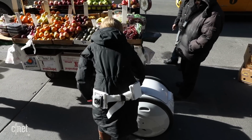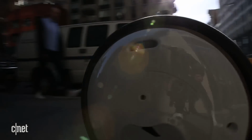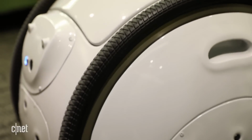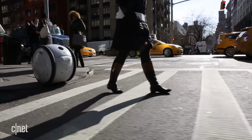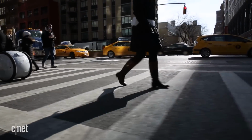40 pounds of stuff to be exact. I took a prototype bot out for a spin on the streets of New York City to see what it was like to have my own robot helper buddy. Gita was created by Italian company Piaggio. You know them as the makers of the Vespa scooter. But this 2-foot-tall cargo bot was born from a research team based in Boston.